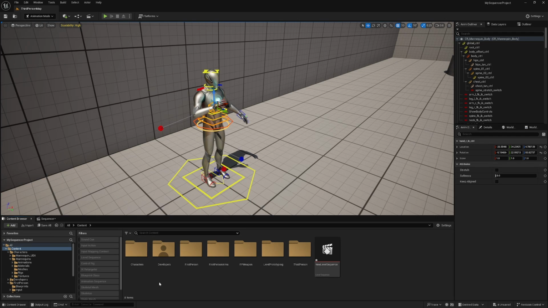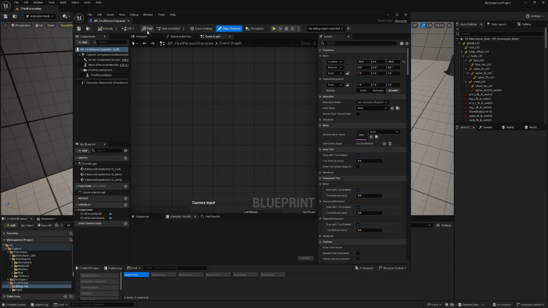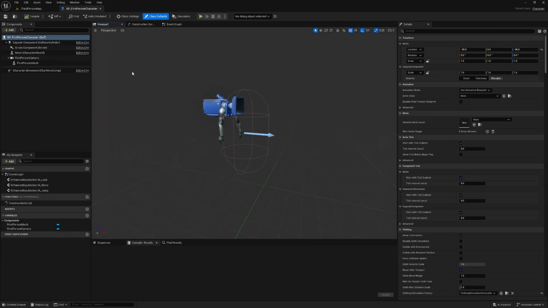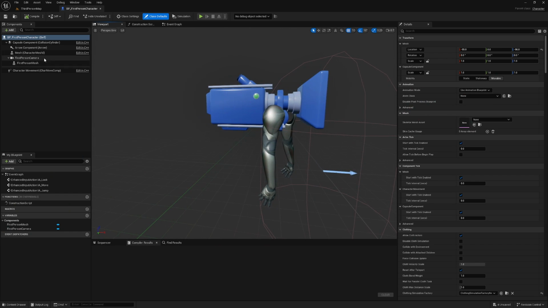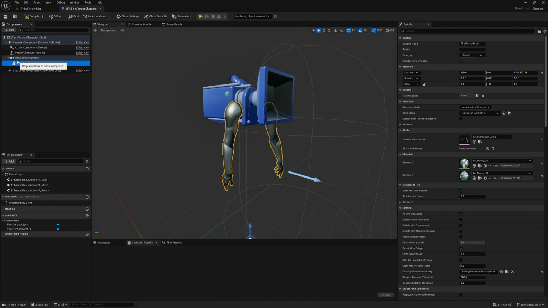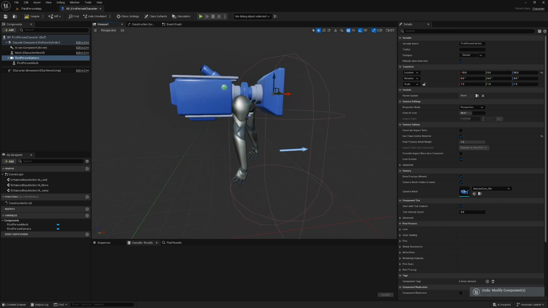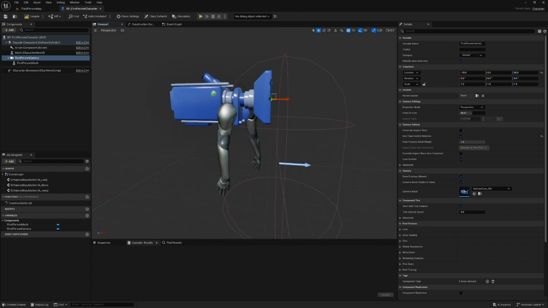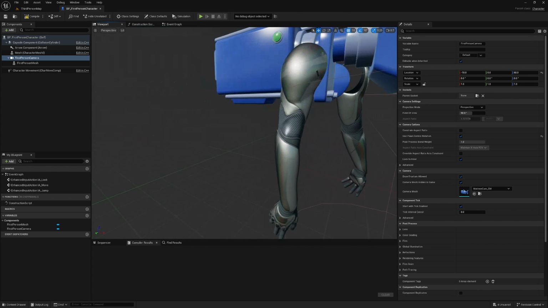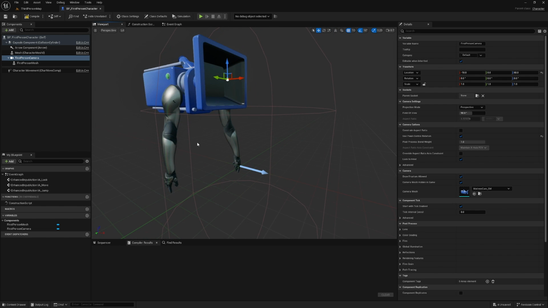Okay, so if I go into my first-person folder and blueprints and open BP first-person character, let's just have a look at the setup in here. I'm going to go to the viewport, and you'll see that the first person mesh, the arms, are parented to the first person camera. So wherever the first person camera goes, the arms go. And this is how you create that kind of traditional first person look where the arms just follow the camera when you look up and down, you run around. It makes animation very, very simple.